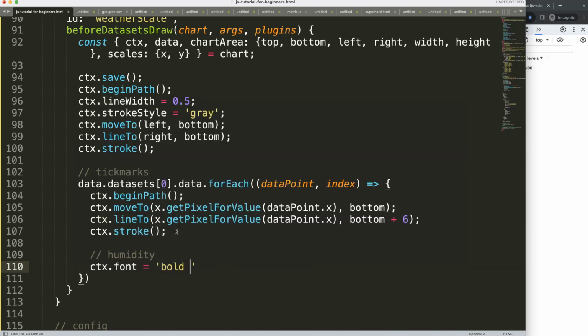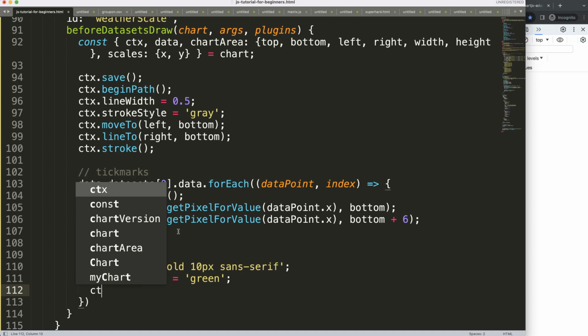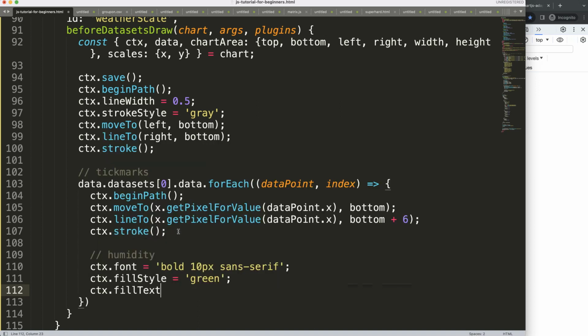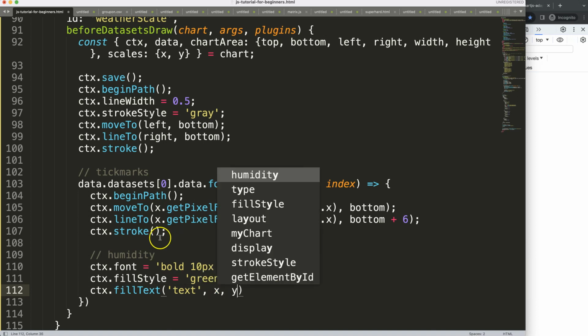We're going to make it bold, 10 pixels, and then sans-serif as the font family. Once I did that, I want to give it a color. I'm going to say ctx.fillStyle, because I want to make the fill color of the font, and let's give it a greenish color. I'm just going to say green for now. Then I want to say ctx.fillText and start to draw the text. Basically what I need here is the text value, the x, and then the y value as well.